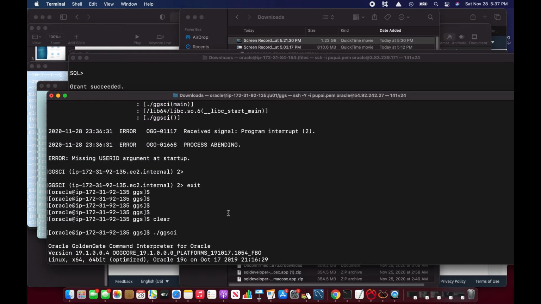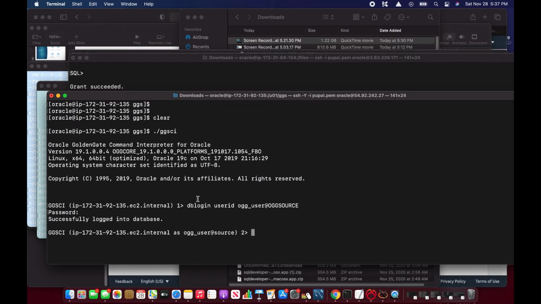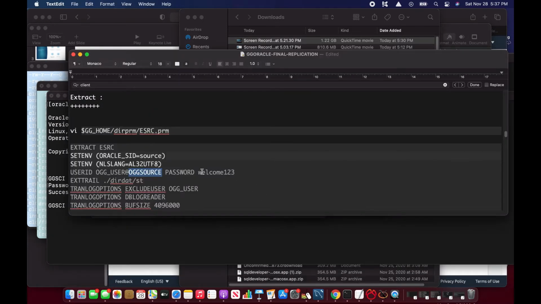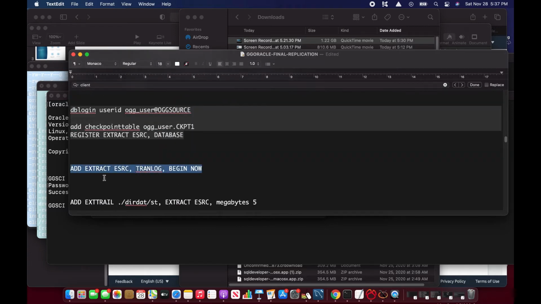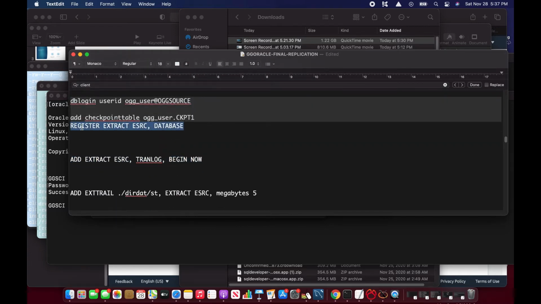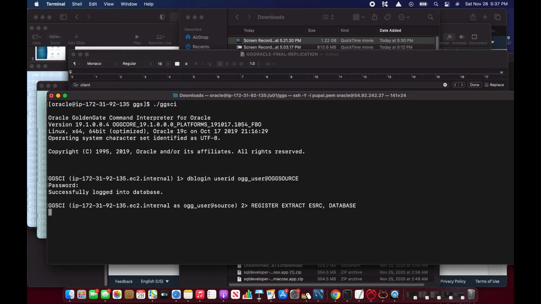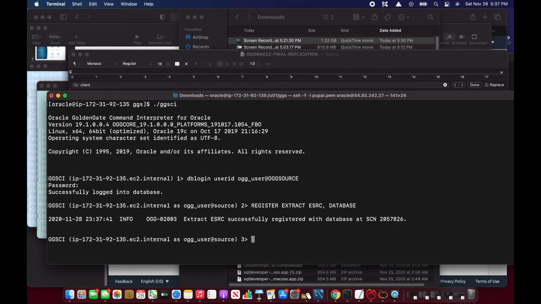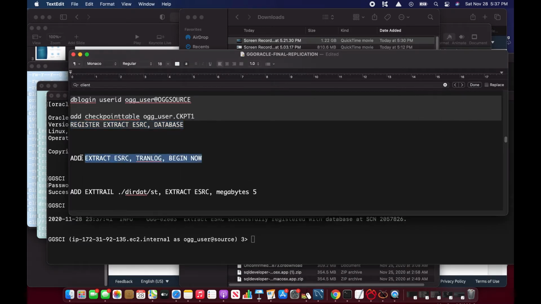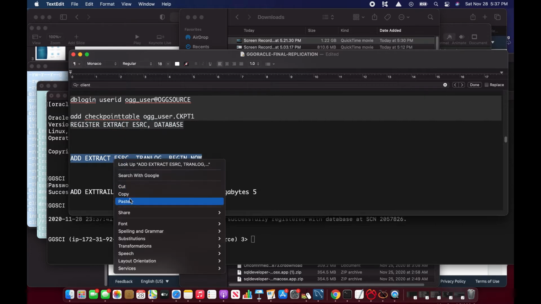Okay, so we already have a checkpoint table. Now we are going to register the extract. Yes, now I'll add the extract with tranlog and begin now.